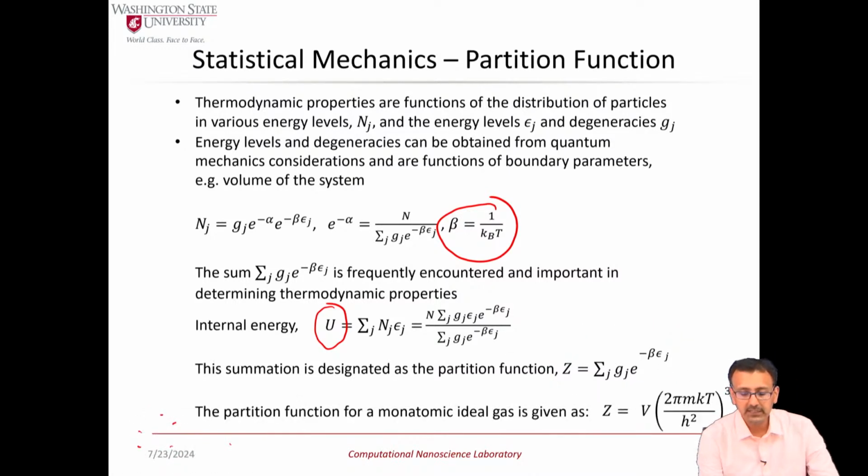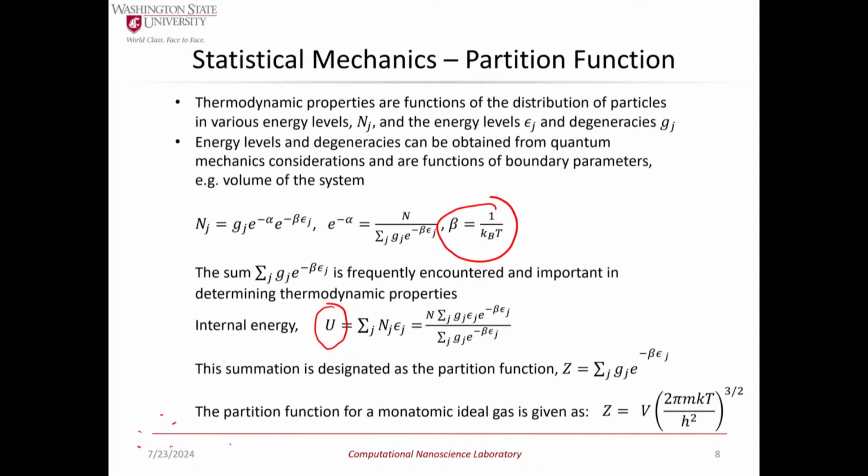For monatomic ideal gases, you can derive from the same theory that the only degree of freedom is its kinetic, or translational, energy. You can derive the partition function as a function of the volume V and the temperature T of that system. What is h? h is Planck's constant, m is the mass of that atom and k is the Boltzmann constant. All of these are constants except the volume and temperature. For a monatomic ideal gas, the simplest system you can think of, the partition function is given by that expression.